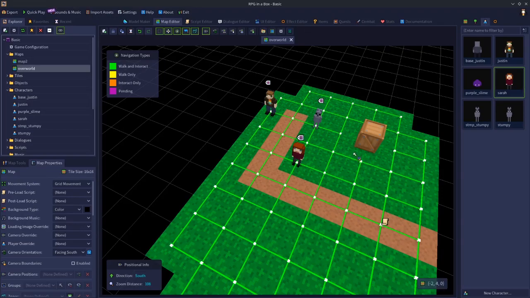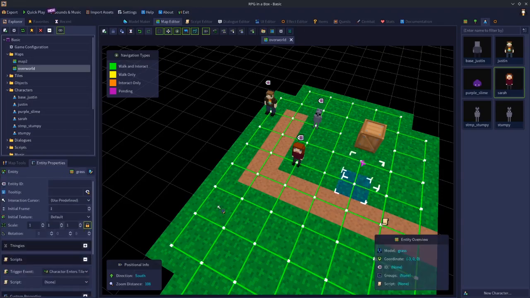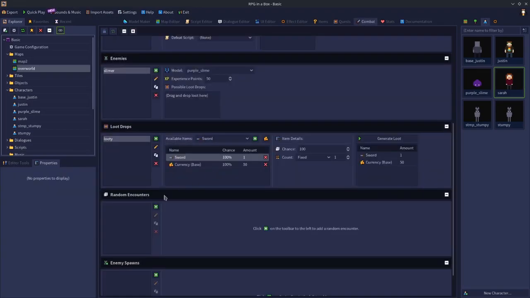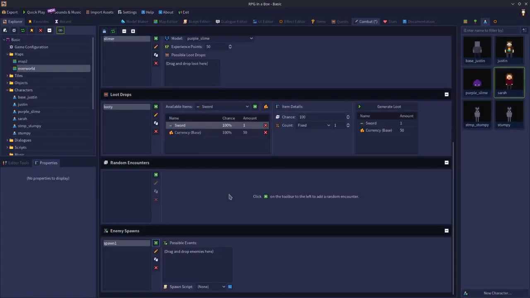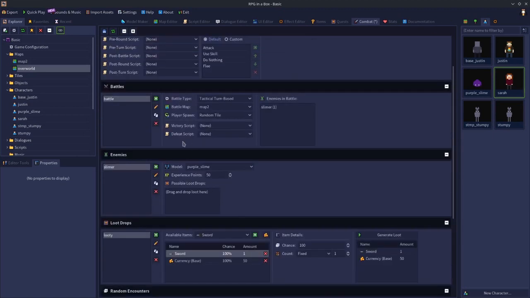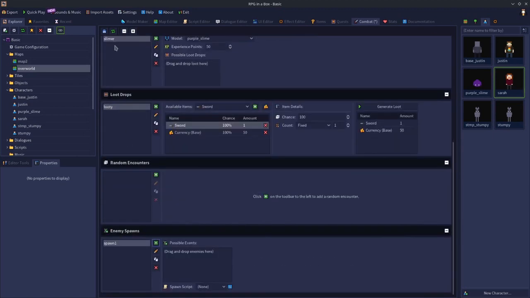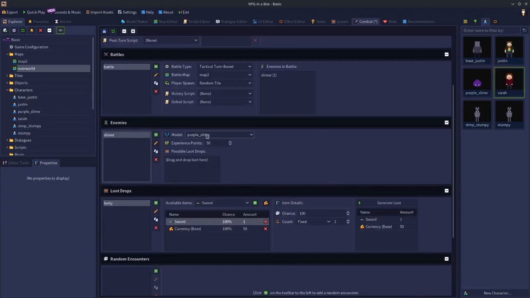So for example, if you're creating a spawn point, in the combat tab you might have enemy spawns, spawn 1, and then you drag and drop an enemy. So let's say slime. This slime has the model purple slime.